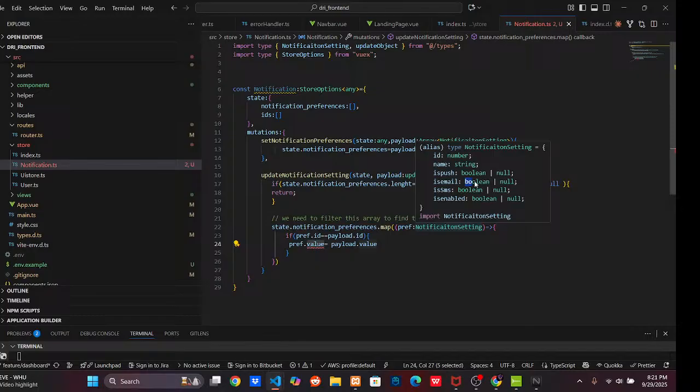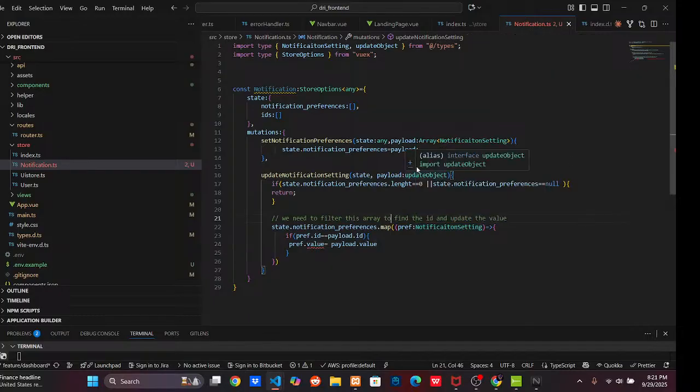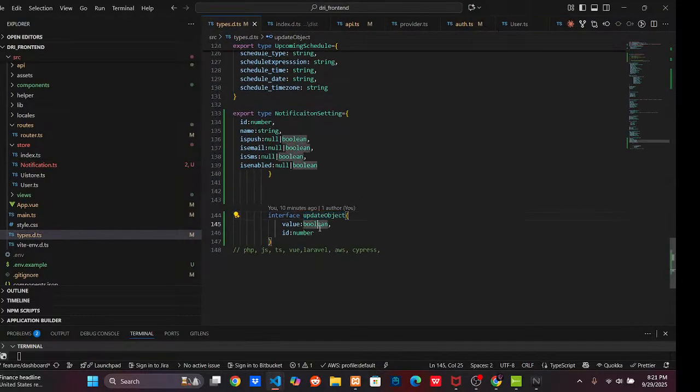Yeah. We don't need to know the preference name. We just need to know what channel should be enabled. But how would we? I mean, yes, I could pass it. It could be an option. So if we go here, we could say channel, right?